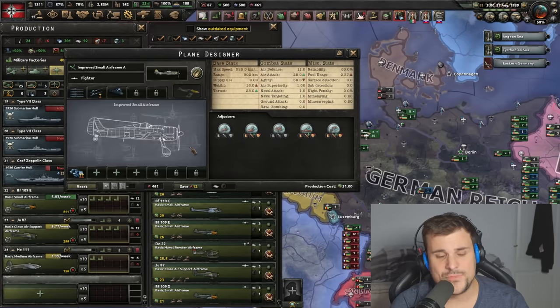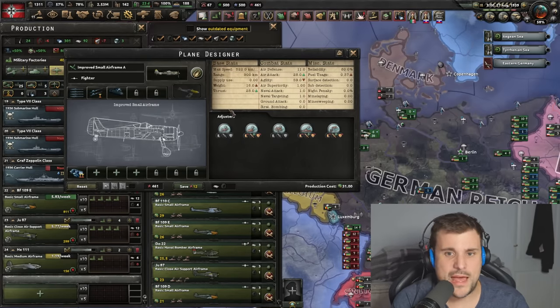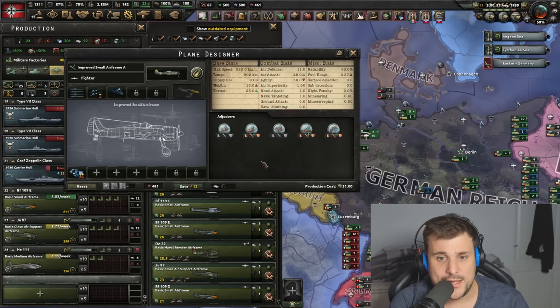Remember, losing that speed loses its combat effectiveness. Remember, agility and your max speed, your ability to dogfight, and then you obviously need air attack and air defense to hold your own and take down enemy bombers. So it's just something to take into account. It's the reason why I think the more naked fighters are probably going to become more meta for their high speed and high agility.